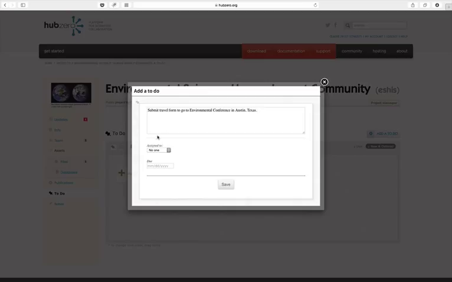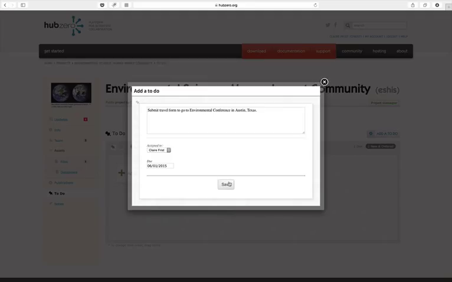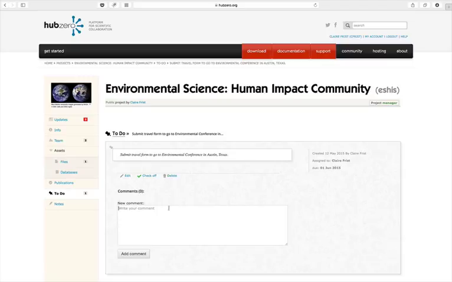You can assign the to-do to a team member or yourself and add a due date. Click Save to save the new to-do. You can also edit to make changes to the to-do or check it off. If you no longer need the to-do, click Delete. You can also add comments to the to-do to either update it or add more information.